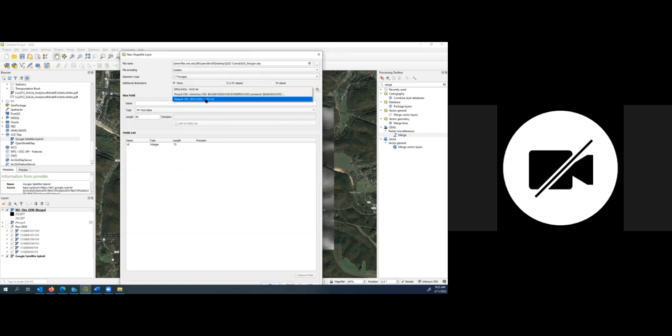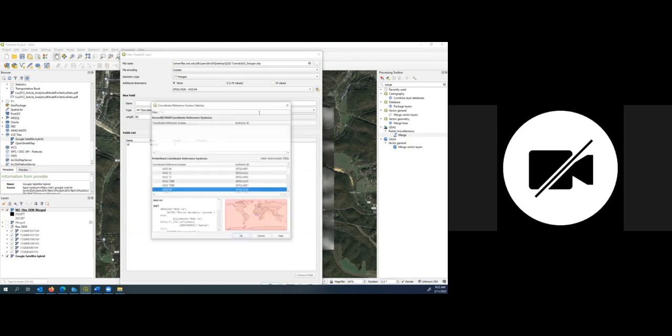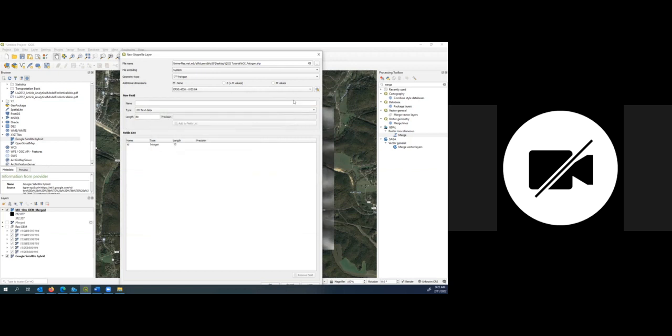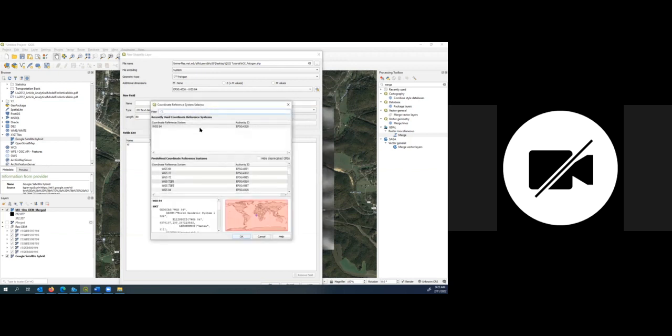For my coordinate reference system, I'll look up UTM 15 North.